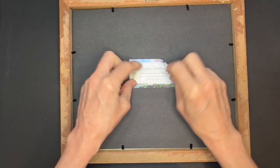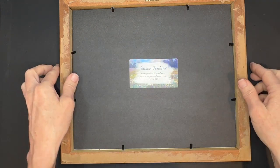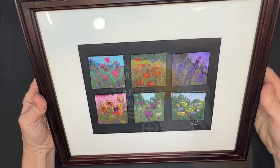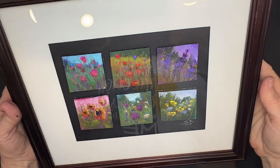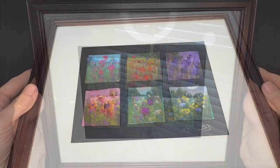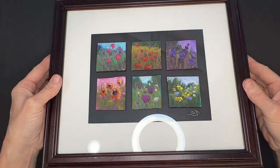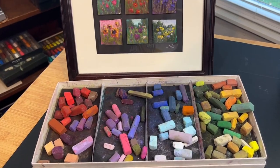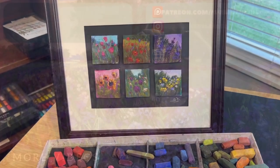So I put on a little sticker. I like to put labels on my paintings. My signature is so vague, SJ, that if my painting ever got given to somebody else, they wouldn't even know who I am. So it's a good idea to have some sort of a little identification on your paintings. Now you're getting all the glare from my studio, but I think you get the idea. This was such a blessed little project for me. I hope it blessed you. I hope you'll try it.